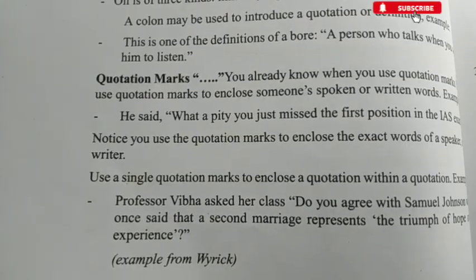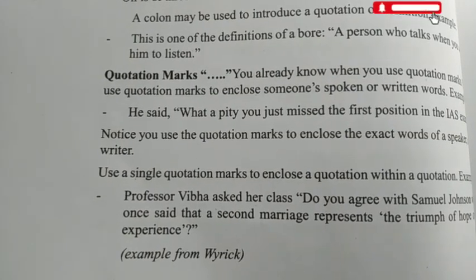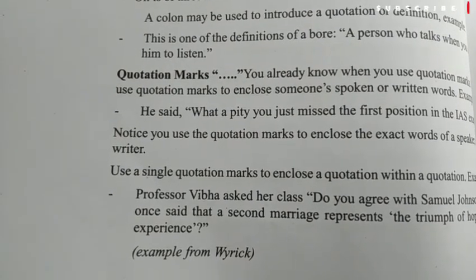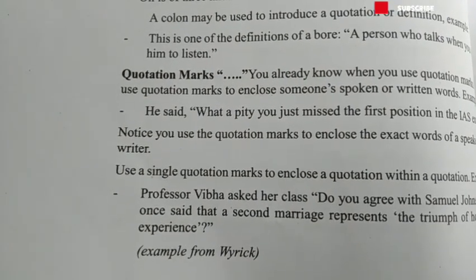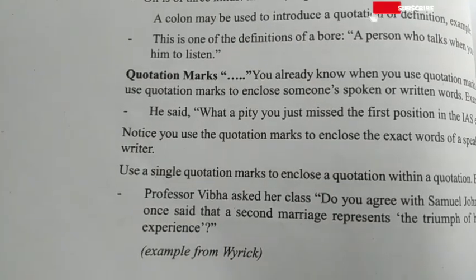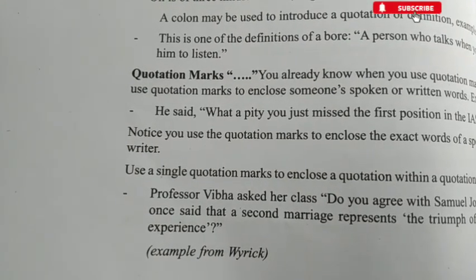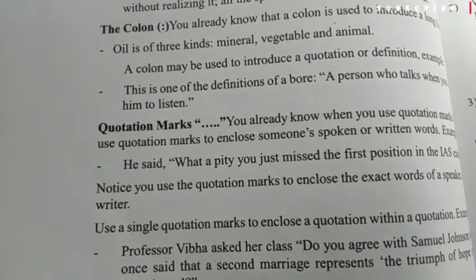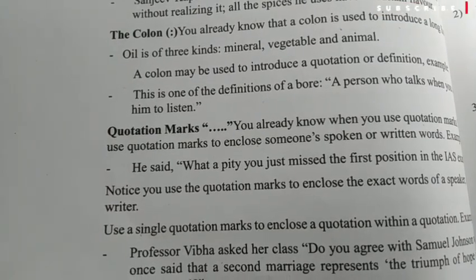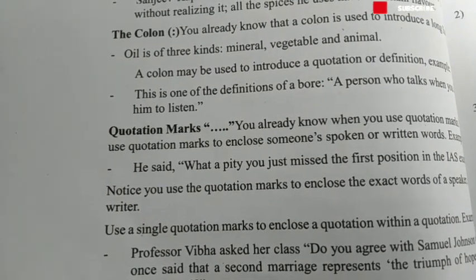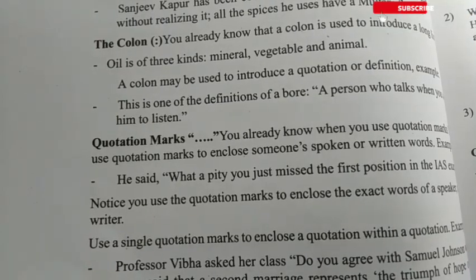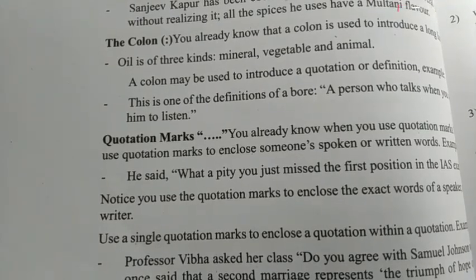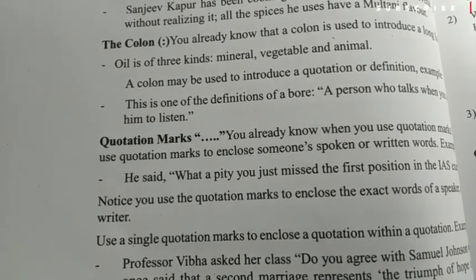Here we see quotation marks. Quotation marks, we use when we want to highlight anything. If we read any writer's spoken things, and we say it to somebody else, we write it in a highlighted way. Suppose I take an example: she said to me, she said. In this I can use a comma, and in the next sentence I say she said, why were you not coming to school or college.